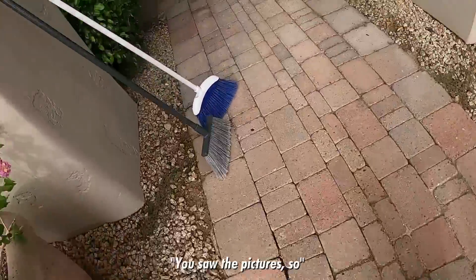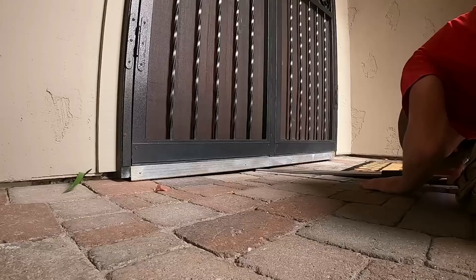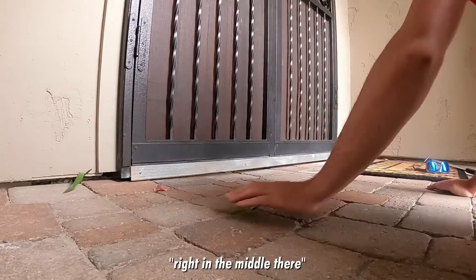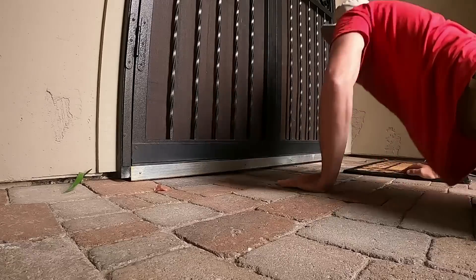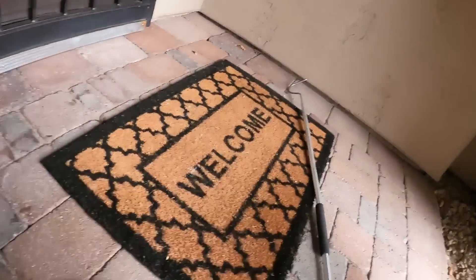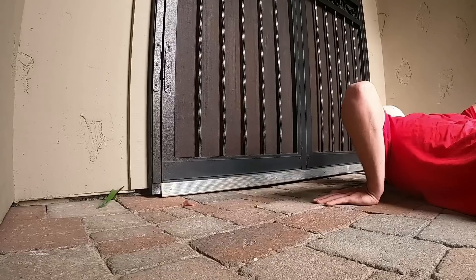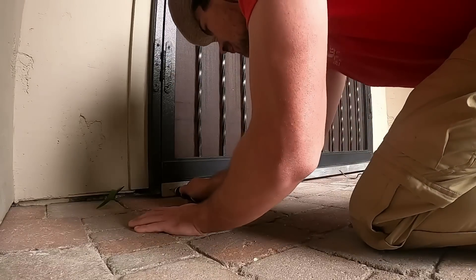So here's what you saw in the picture. Yeah, I see him. He's right there. What kind? The snake? It's a western diamondback rattlesnake. His tail came poking out and he kind of went down right in the middle. It looks like it actually goes up. Do you have a screwdriver handy? I might be able to take this off and do it quick. They don't lay eggs — it would be pretty obvious if there was a nest here. This guy's probably just hiding out. I wouldn't worry about a nest or anything.